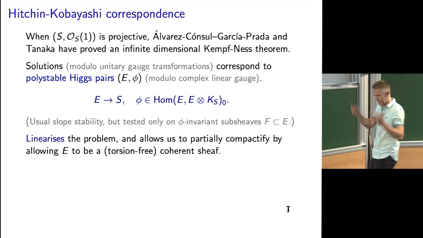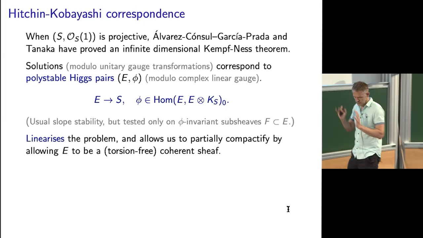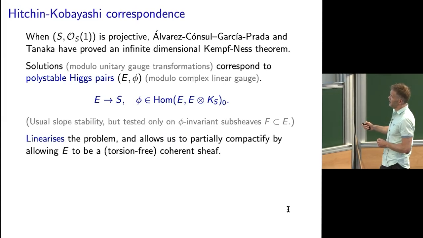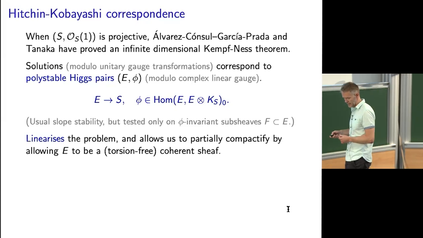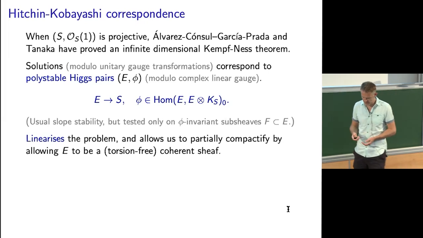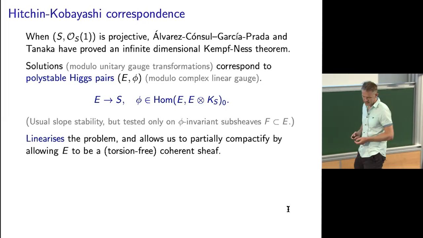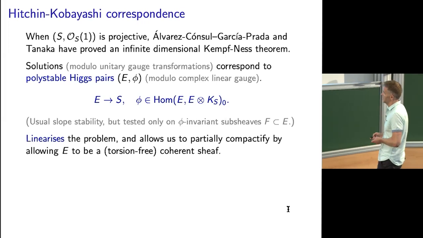Okay, so ignore everything I said. Here's what we're interested in algebraic geometry. You know, analysts have done a hard job for us, and now we can forget about the equations. And we can reduce it to studying stable Higgs pairs. So there's the bundle, field, endomorphism, twisted endomorphism, satisfying a stability condition. And one of the insights that this work has produced is that, bizarrely, you shouldn't take slope stability. You should take Gieseker stability, because otherwise it's all a mess and you get the wrong answer. So that's the first thing we'll do, is we'll replace slope stability by Gieseker stability or semi-stability.